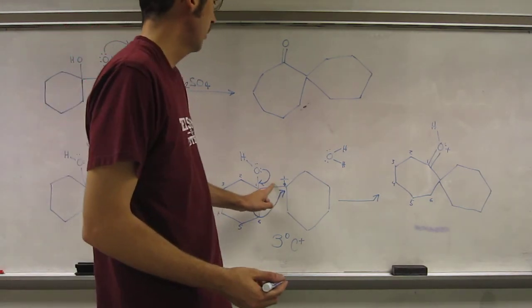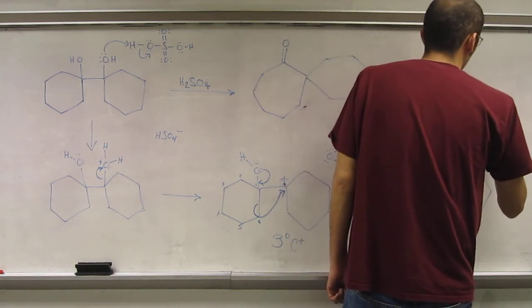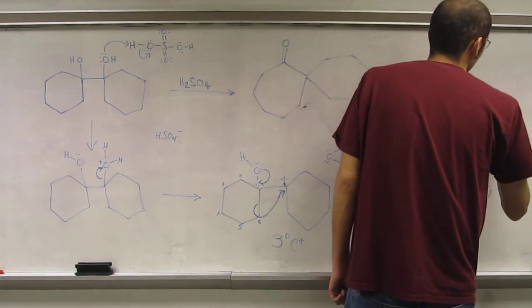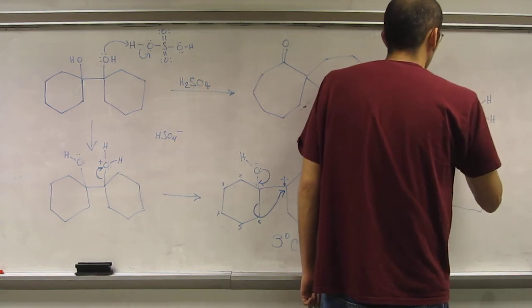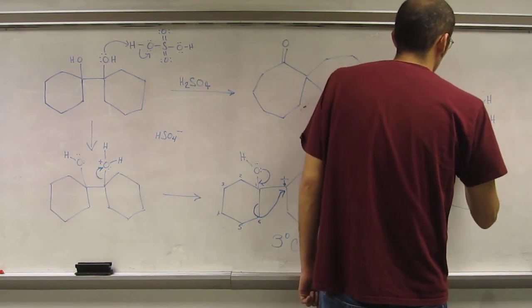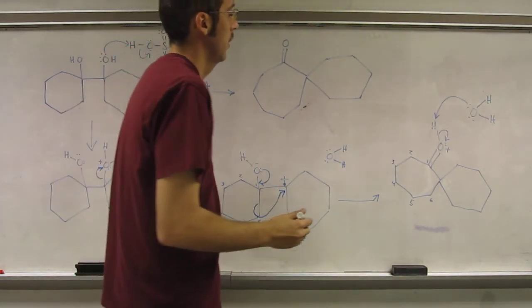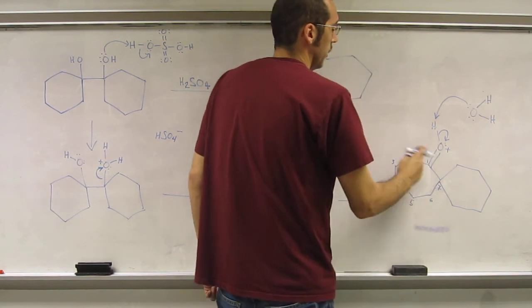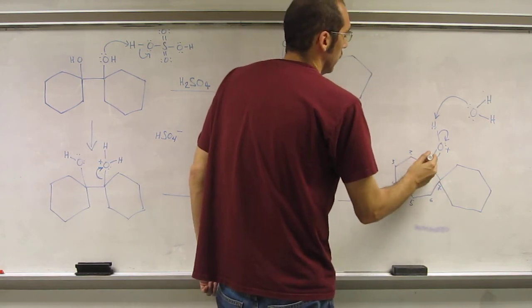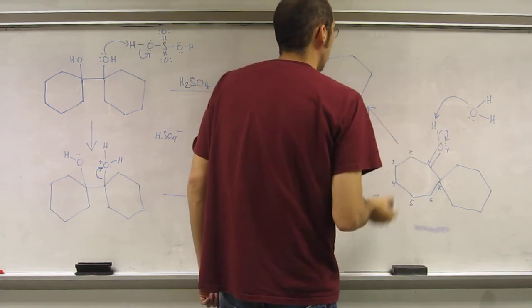And remember, you've got a positive charge here, so you're going to continue to have that positive charge there, and you can think of the catalyst being regenerated, the hydronium ion, by deprotonation of the ketone. So there's your seven-membered ring, let's just take that now, and then when we do that, we do that.